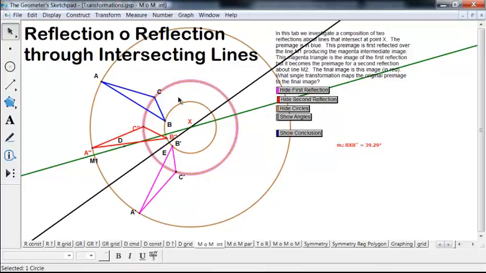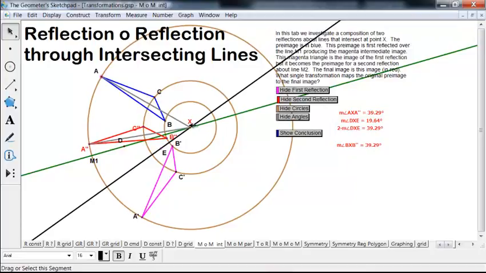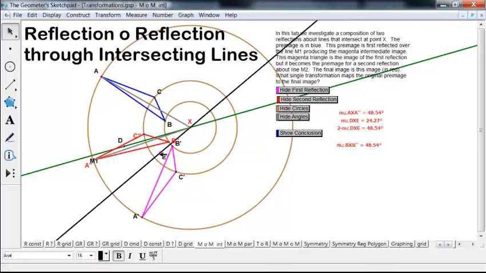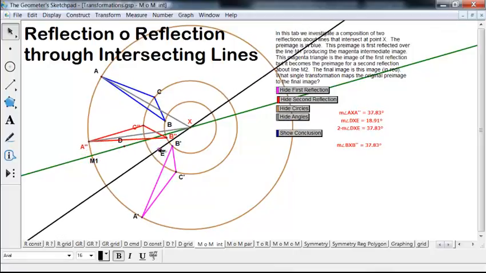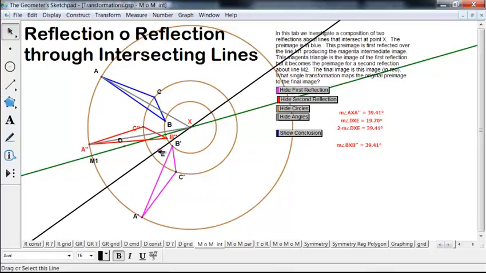Okay, if so, what would the angle of rotation be? Well, to measure that, we'd have to pick a point. Here I picked A and went to X and then to A double prime. What is that angle? Well, I measured that, A to X to A double prime, and here it is about 39.2 degrees. Let me just make it something easy. Can I make it 40? I don't know if I can or not. Let's see. That's real close. Really close to 40.